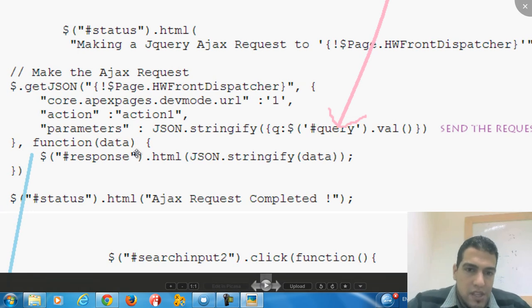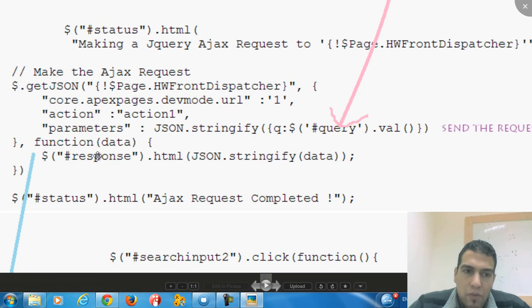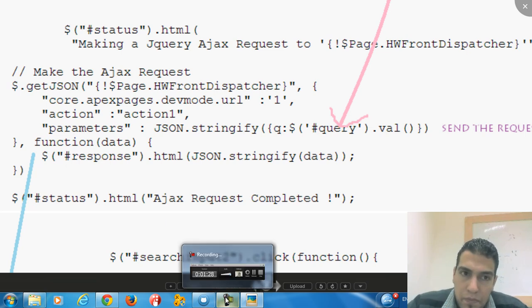When we send this, we need to get some data back. This data back is JSON. We send data to the server as JSON as parameters, containing action and parameters, and we also get data from the server.